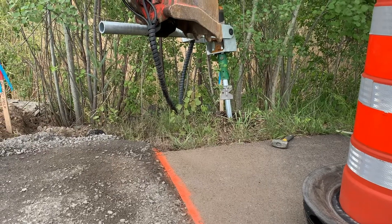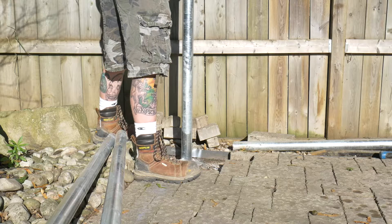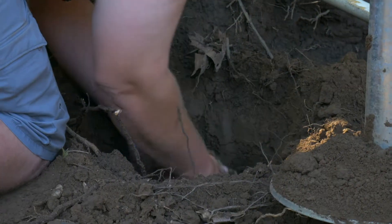Some designs allow you some lateral movement along the beamline and you can possibly take that up to get past the obstruction. If not, we have a more aggressive head called the Wolverine bit that will often force smaller rock out of the way. And barring that, we are using a mini excavator to install — it's literally one pin and three hoses — and then we can dig, clear the obstruction, put the driver head back on and carry on.